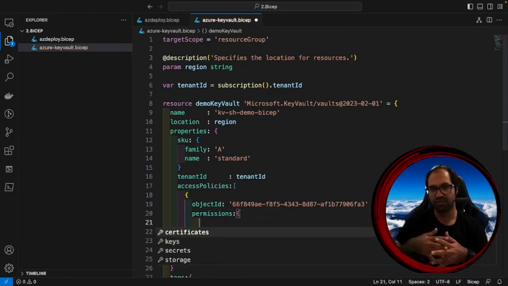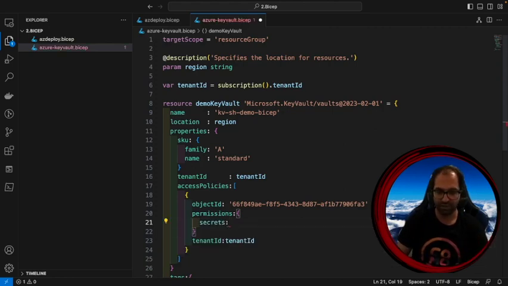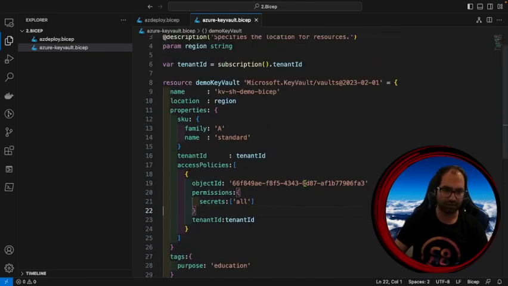We need to define permissions for the secrets, for the keys, for certificates, for the storage. Here I'm gonna create some secrets, so I'm gonna say all permissions. It's an array if I'm not mistaken, yes. So I'm gonna say all permissions. I will show the values of these things momentarily, like what could be put in here. I think for now it's fine.